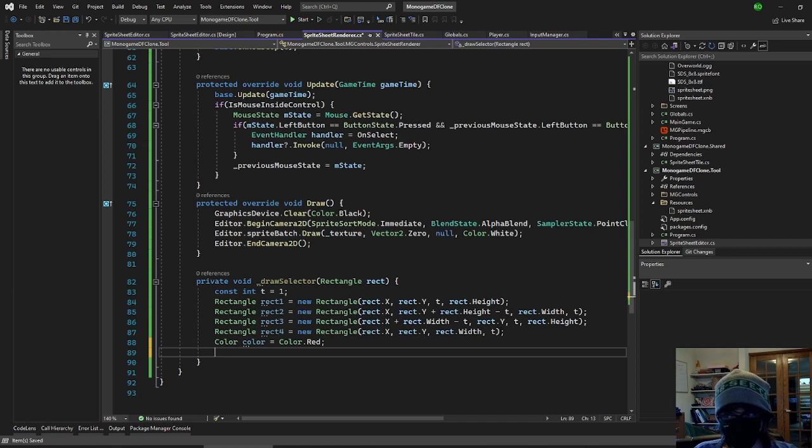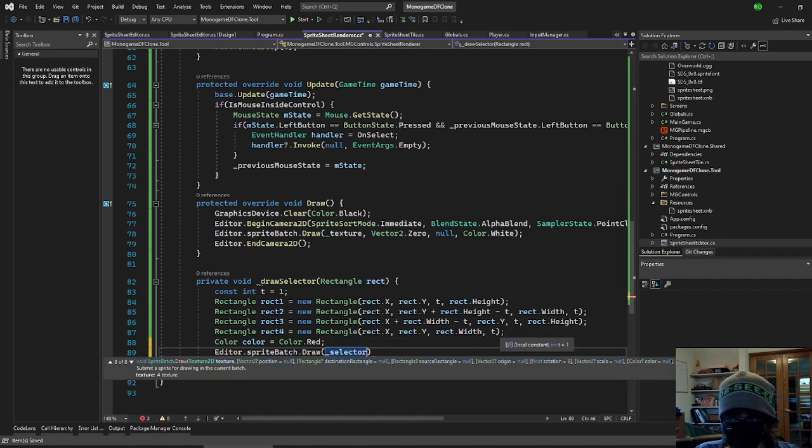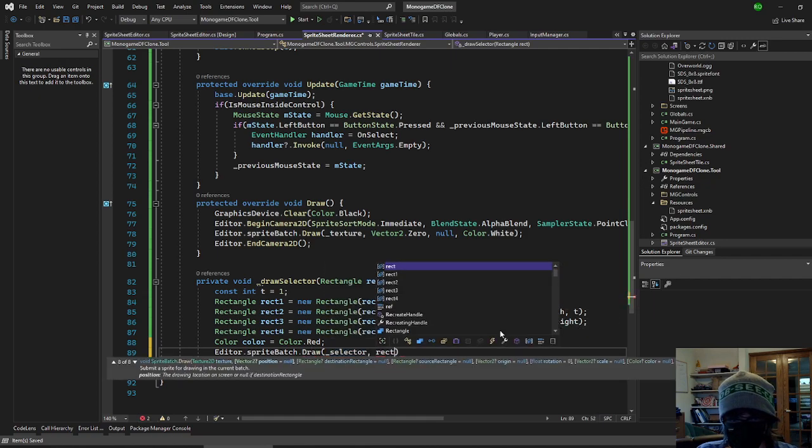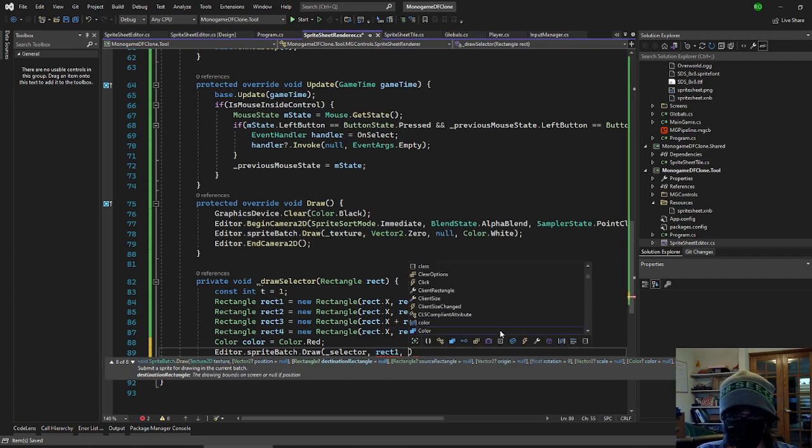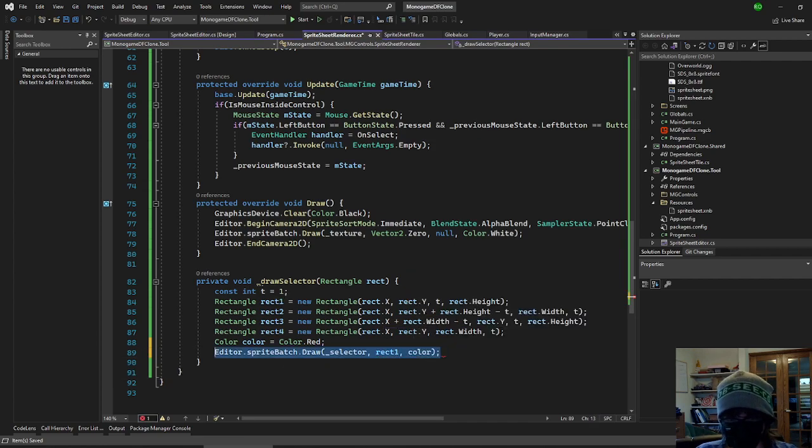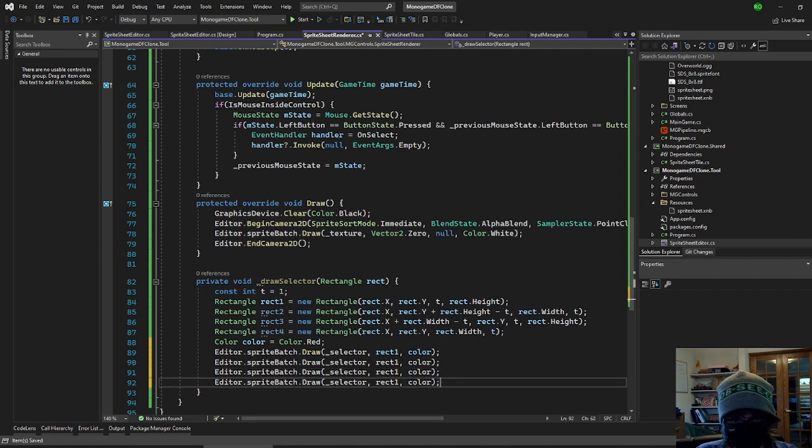And then we're going to draw each individual rectangle, which should create that 1 pixel's worth, if that's done right. So let's do editor, spriteBatch.Draw, selector, rect1, and color. And then we draw all 4 of them.